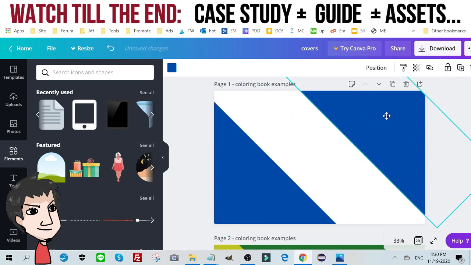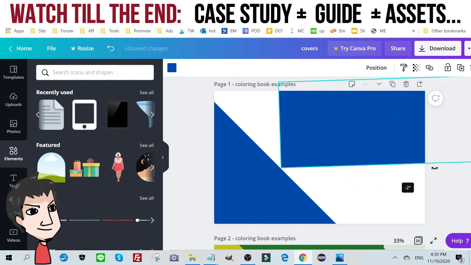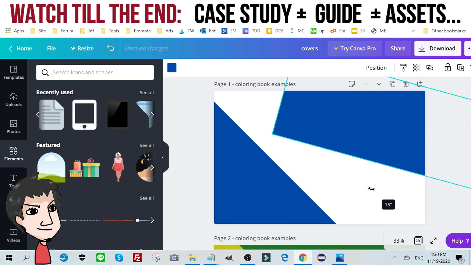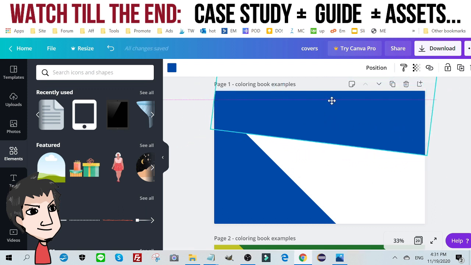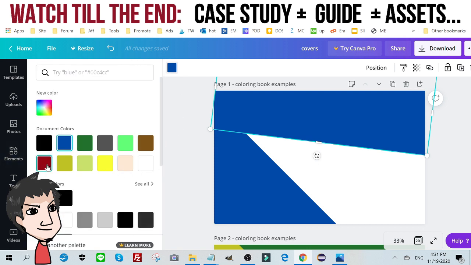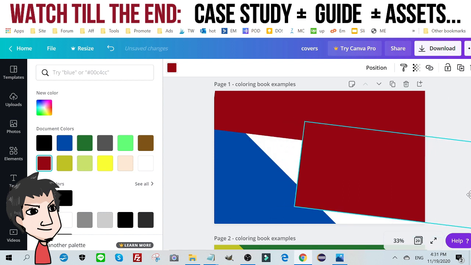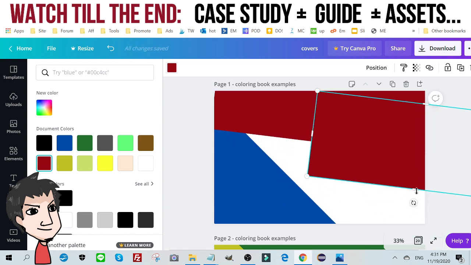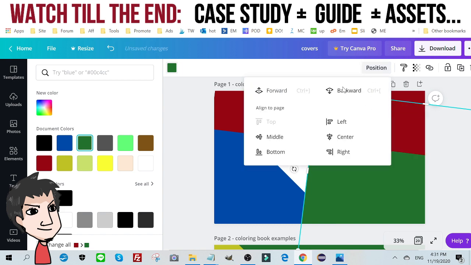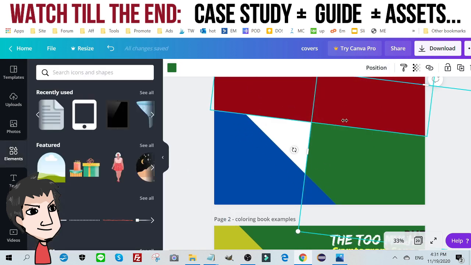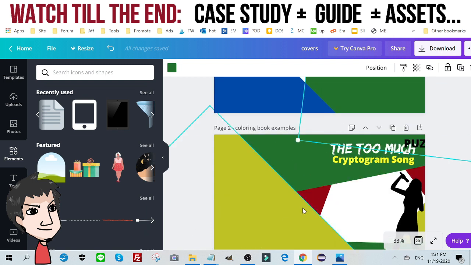I'm going to bring it over here, maybe turn it around a little bit like this, and make that red, dark red. Copy that. Maybe make this a dark green. Position it to the back. Okay, so you can see that's how I created this type of book cover.